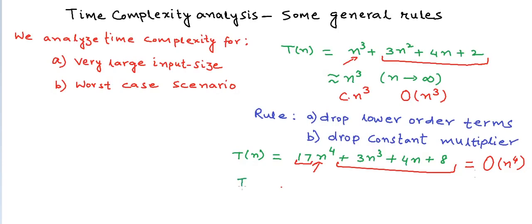And we may also sometimes encounter time expressions like T(n) is equal to say 16n plus log of n, and for higher values of n, log of n will become insignificant, and you can always try to deduce a mathematical proof, but this will be equal to big O of n. So you just ignore the lower order term, which will be insignificant in comparison to n. Log n will be insignificant in comparison to n, and we drop the constant 16. Now let us see some other rules.